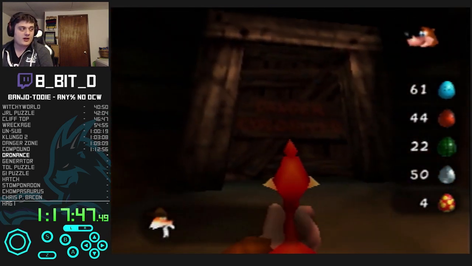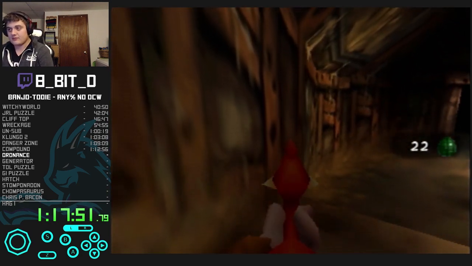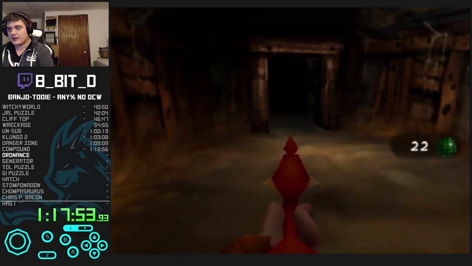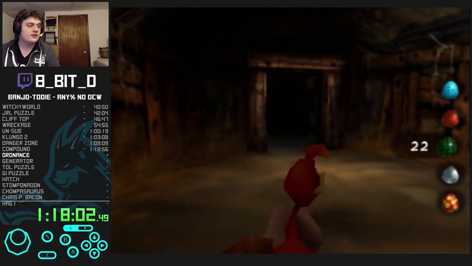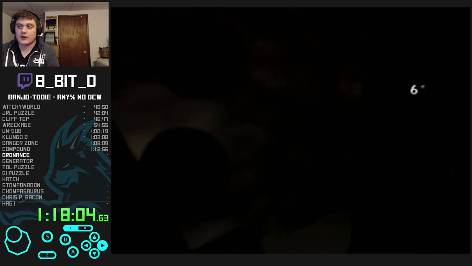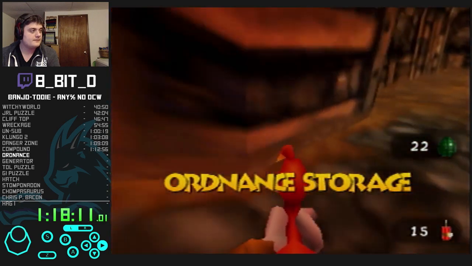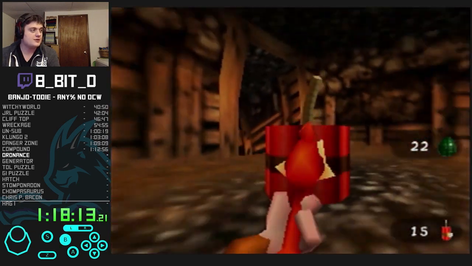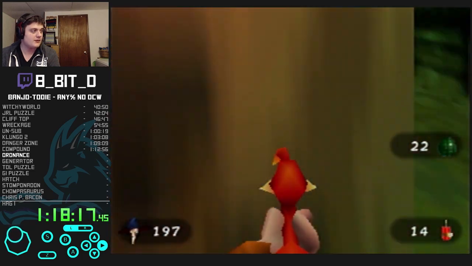But we're going to strafe over here. And for ordnance storage, I want you guys to just watch my movement. Make sure you watch the input display, see what's going on, because it's kind of hard to explain and you'll learn more from watching. But it is important to follow the route. So, I'm going to enter, and here we go. I like to have grenades selected right here. Notice where I take damage, because it is going to be important to manage your health throughout this.